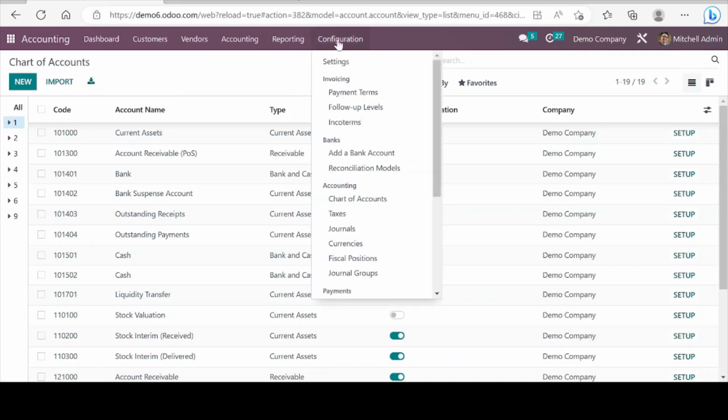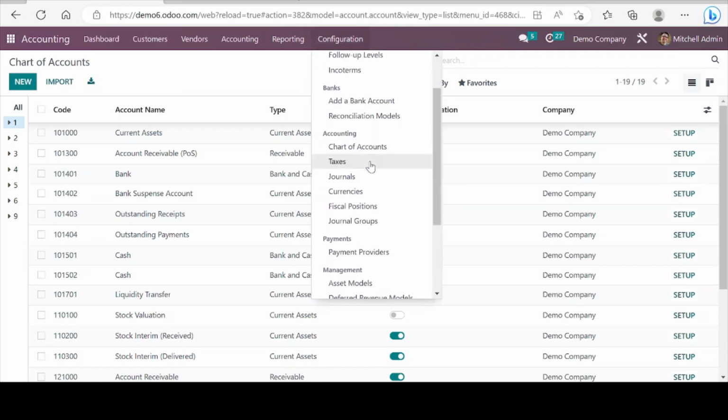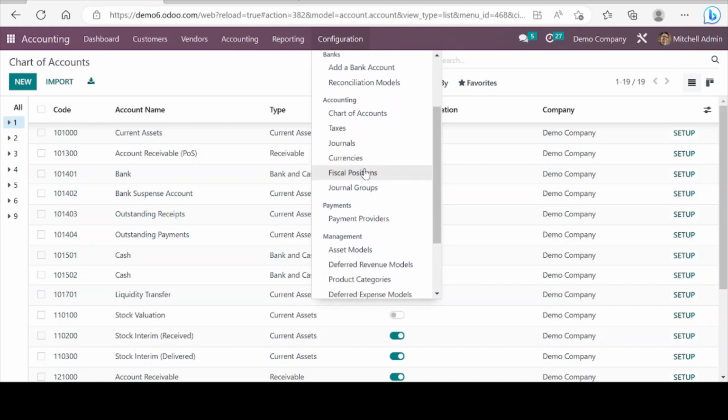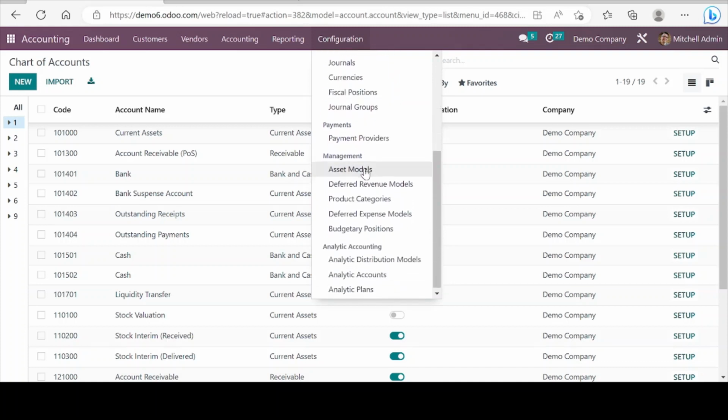In fact, there are so many things to discuss in configuration. As you can see, we can configure banks, taxes, payment terms, journals, asset models, and so many other things, and analytic accounts.